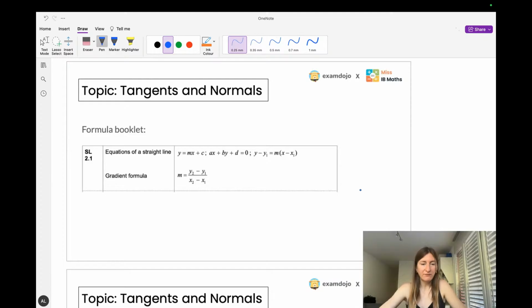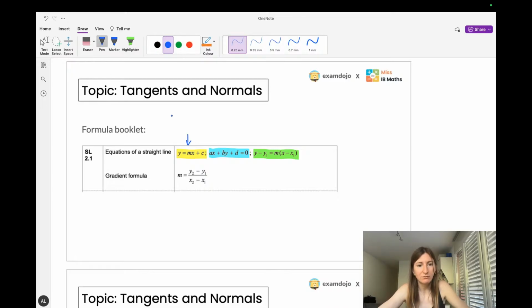All right, so in the formula booklet, this is what you have to help you with the equations of tangents and normals. So they have 3 forms here. I'm going to highlight them in different colors because they look kind of like all one thing together. Can you see there's actually 3 formulas hiding in there, not just one line. So these are all the different forms of a line.